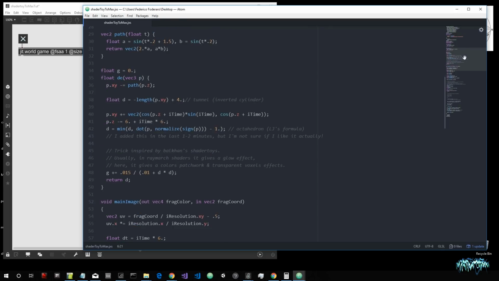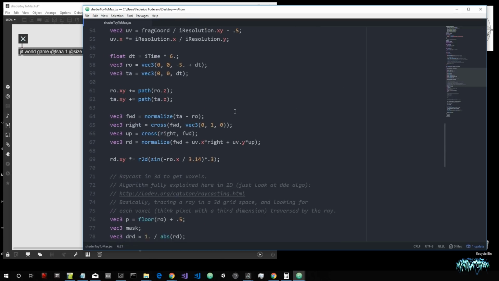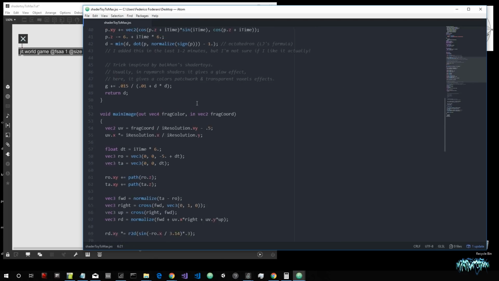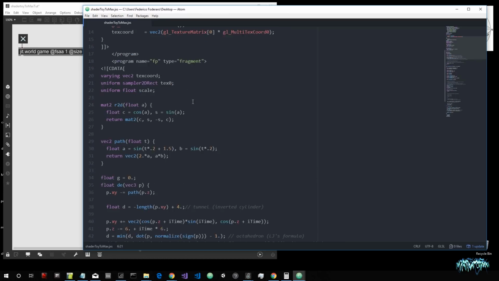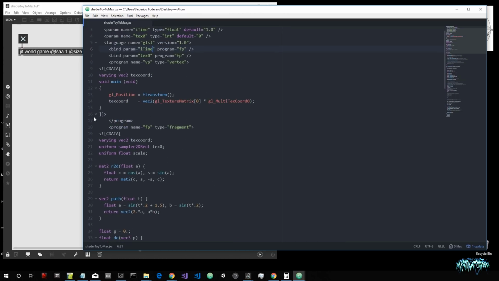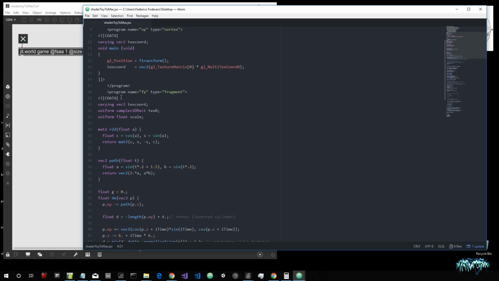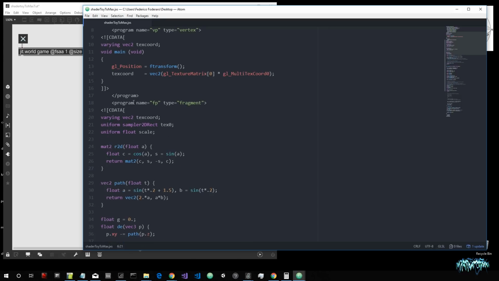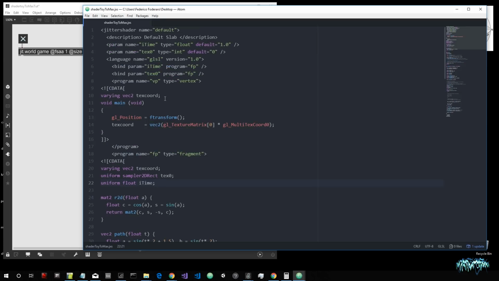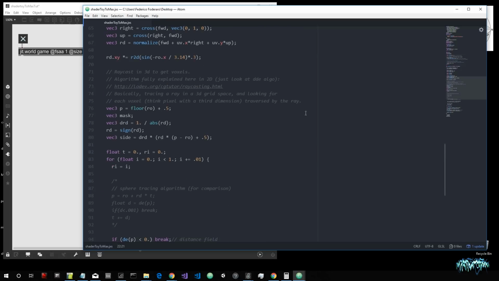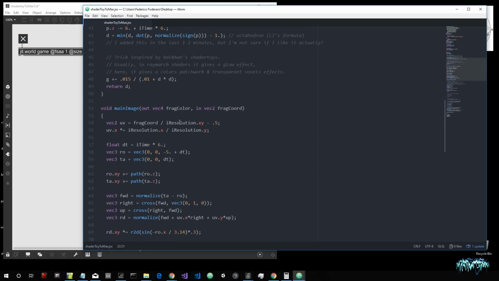and yeah, then we go back to our fragment shader. So sorry, I'm only working on the fragment shader for the moment, okay? So everything we did was in the fragment shader. So the void main function was relative to the fragment shader. And then I replace this scale here with iTime. So this is set. Then we need also to replace this built-in variable from ShaderToy called fragCoord. This is actually gl_FragCoord in Max.